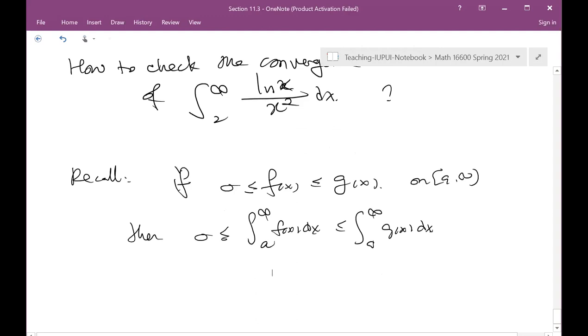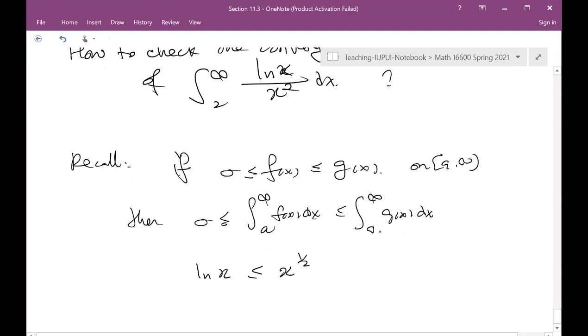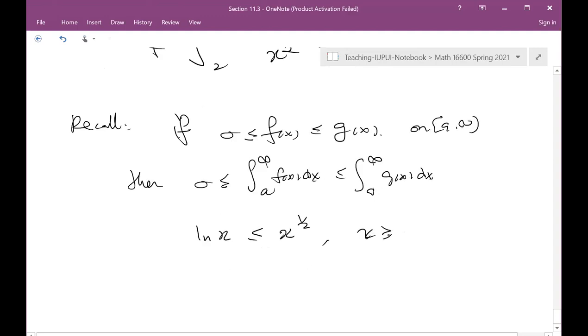So I guess the above one is going to be convergent, but you have to figure out the natural log of x. You still have to say this natural log of x is less than x to the 1/2. So you have to claim that for x greater than some number. Now, how do you figure out that number? Well, if you're not sure, just put a larger number there. When x is sufficiently large, definitely this is true.